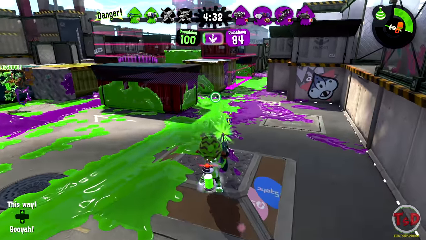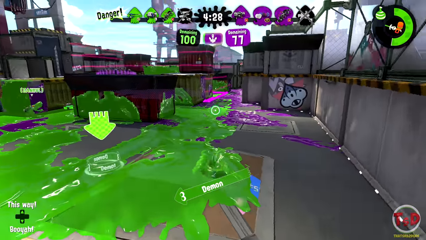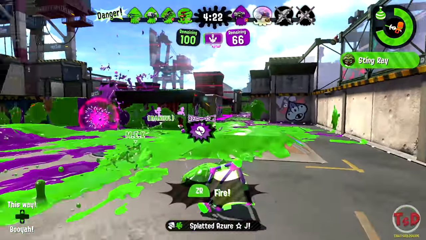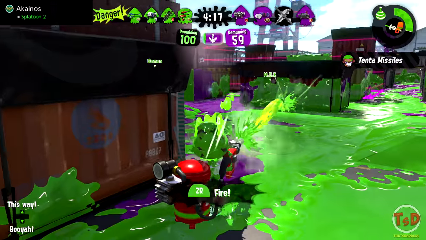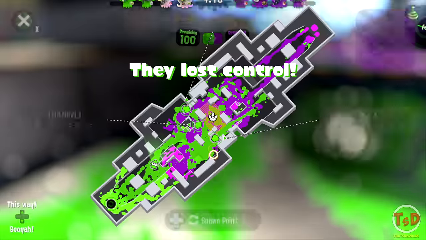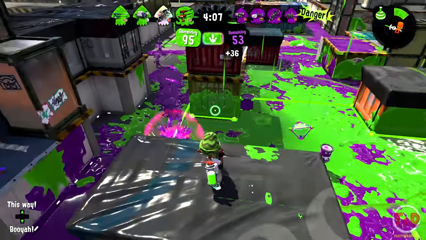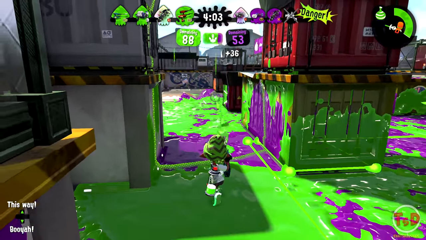But maybe I can go for another one. There is a Dualie Squelcher, I believe. I don't know what that was. That's a 52, actually. But wait, I did hear a Dualie. There we go. Alright, we're going for Stingray again. Hopefully we get some more luck with this. That guy's doing that. I'm actually just going to back up since I'm not trying to get lasered by that dude. But either way, we should be able to get back in with this. There we go, nice. As long as I'm still pumping out those Stingrays, we should be able to very easily push these guys back.